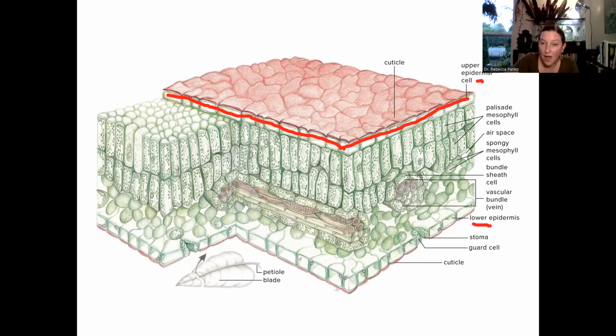The bottom of the leaf, you have lower epidermis, which I'm also doing in red. And so these are all cell layers. I think I got something in the chat, yes. Sharana is saying, I was thinking they look like the epidermal layer of skin. They do, and in particular it does in this drawing, because on top of the epidermis, you have a cuticle, which in this drawing is shaded in red and kind of gives it a skin-like coloring, almost like reddish skin here. So yeah, it does.